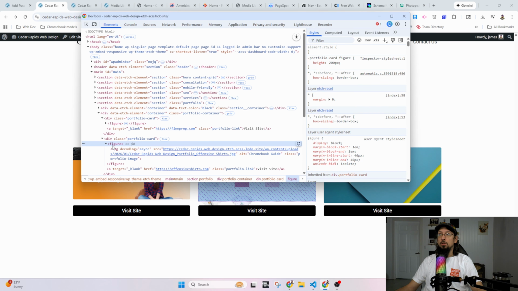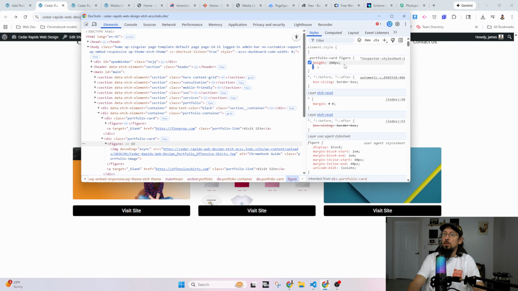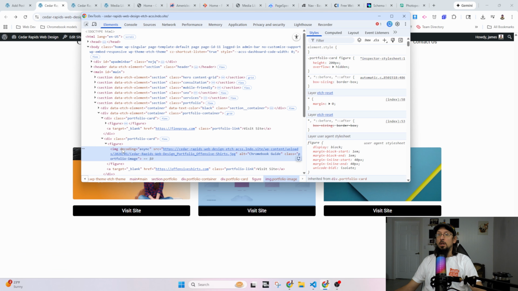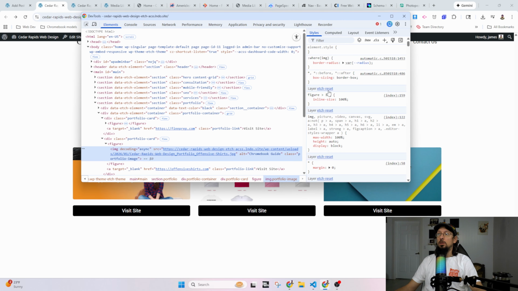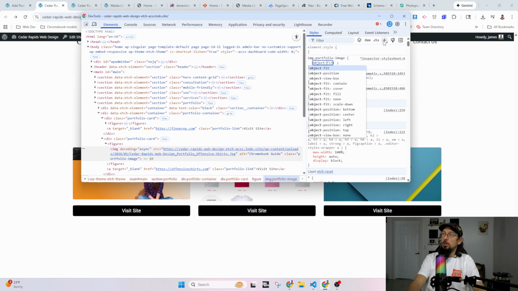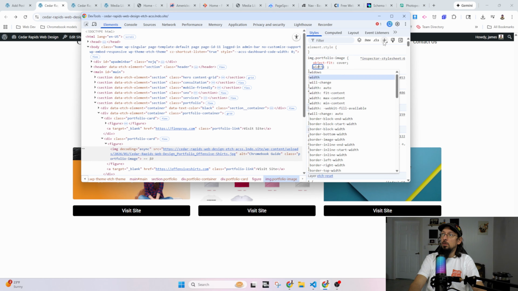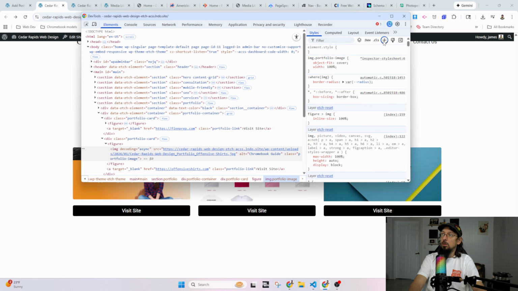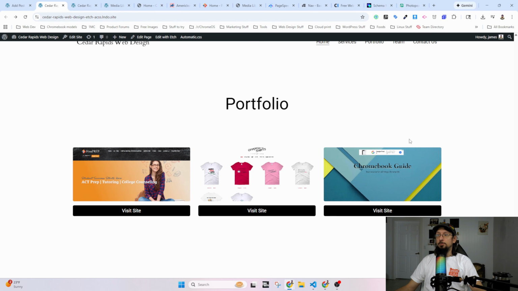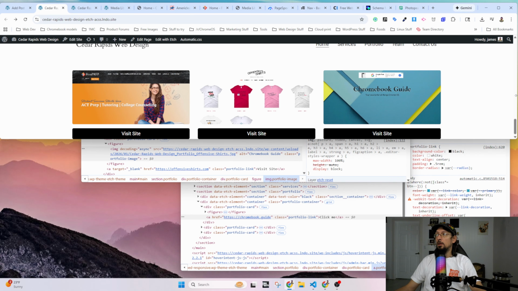And then we need to do overflow hidden. And then I think the image we probably need to do object fit cover. Right? That look okay?